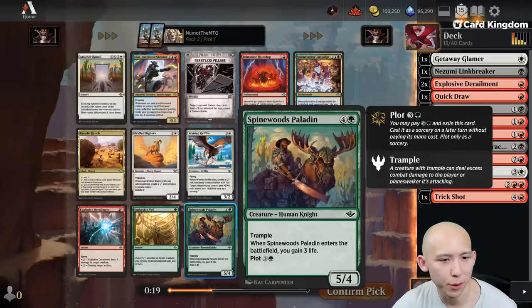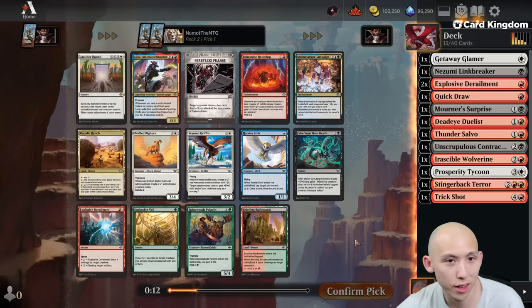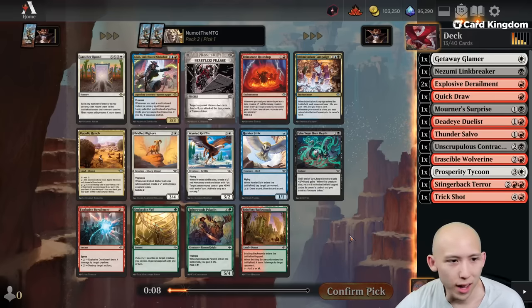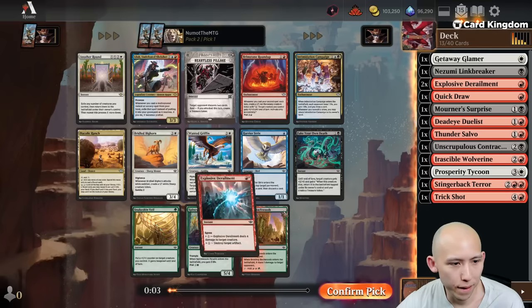Let's see. Spinewood's Paladin is great. 5-4 trample, gain 3 when it enters for 5, but it also has plot 4. That's really good. Could just take another derailment. I don't see anything wrong with that. Yeah, I'll just take another derail.